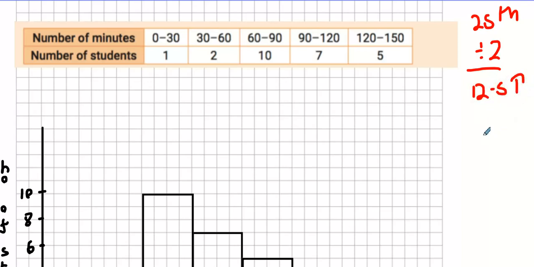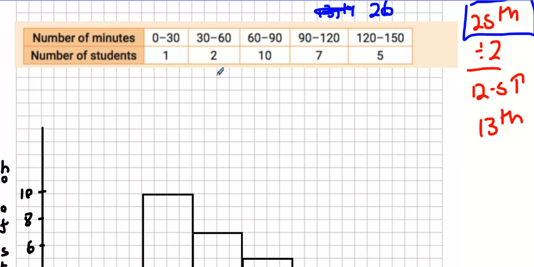12.5 rounded up to 13th. 25 is an odd number. An odd number only has one person in the middle. If it was an even number, it'd have 2. So, for example, if there were 26 people, it would be 13 and 14. But in this case, it's number 13.